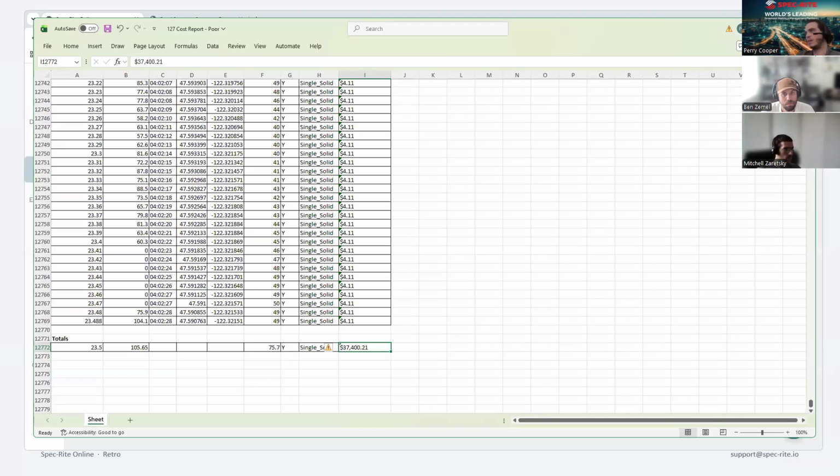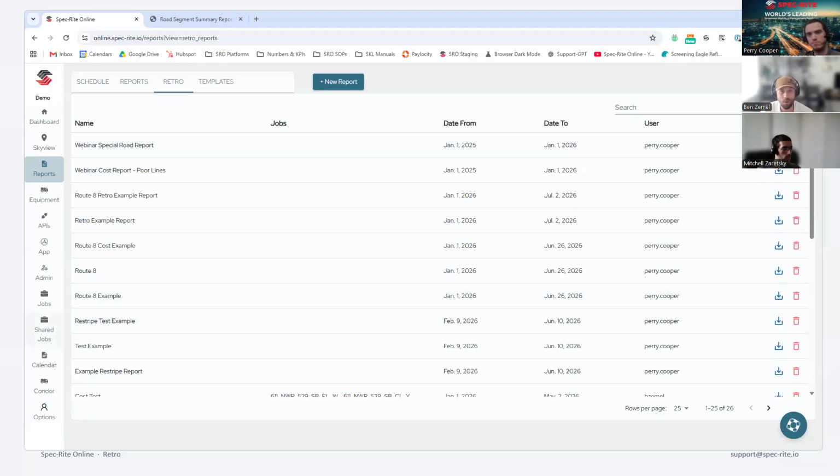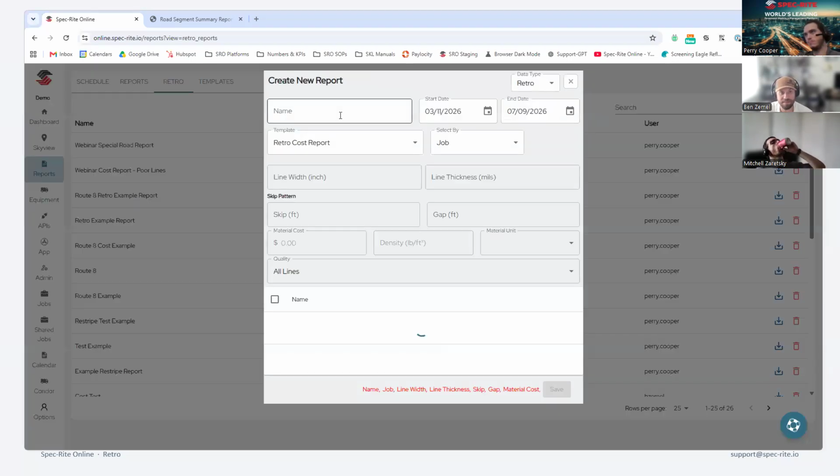Ben, I will turn it back to you. Do we have any questions? No questions so far, but I did want to open it up. If you have any questions about retroreflectivity, about what you just saw, the whole process, we would love to hear them. We'll give it just a moment to get some questions here.